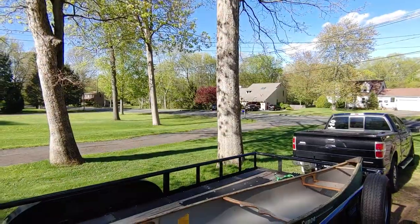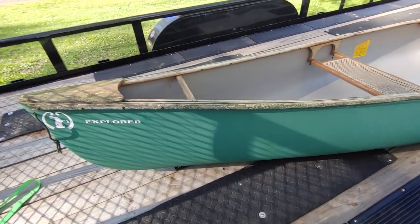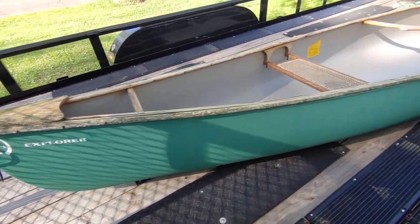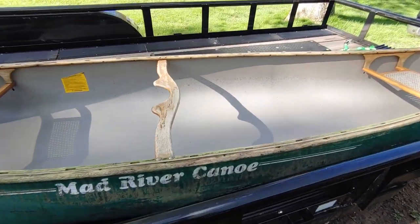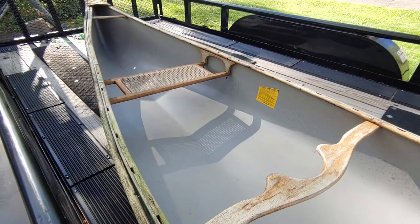The next project I'm working on, I picked this up today, and I'm pretty stoked about it, especially my kids. Let me show you what I'm going to be doing. This is a 1997 Mad River Canoe Explore, 16 feet. Someone wanted to get rid of this boat, and I received a call, and so I got it.